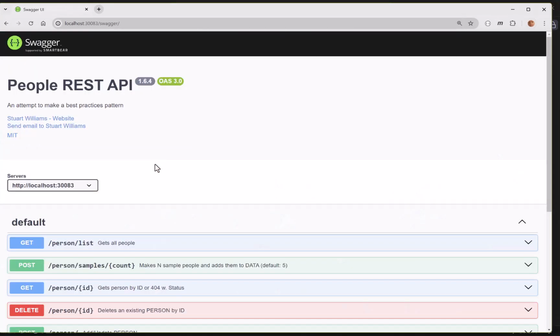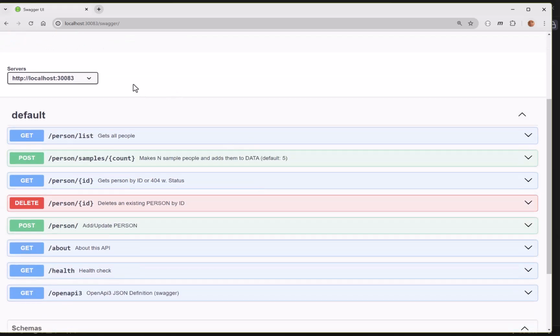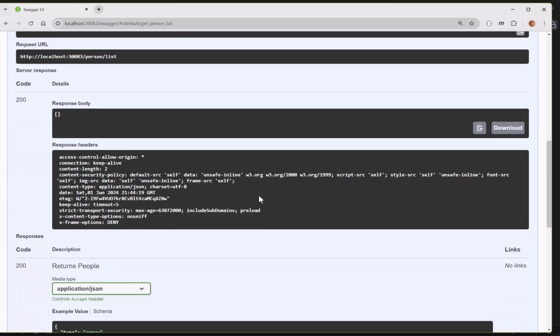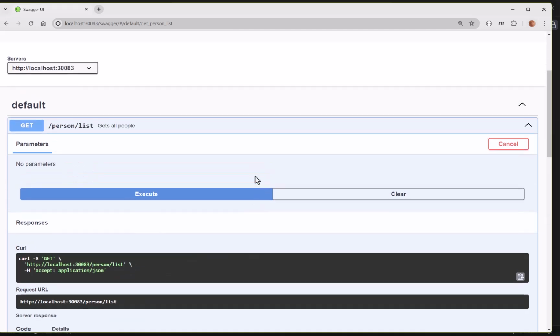So what you get is your favorite Swagger page with the version and contact information, the servers that it's agglomerating on. I'm running on a very high port, 383, on purpose. It doesn't collide with anything as far as I know. So that's my favorite in demos, just runs on that one. I just picked it at random. And we can do things like say, well, let's go get all of the people. And you'll notice that we get a lot of really good control headers here, InfoSec headers. Read more about those on OWASP.com. And we get an empty list because we haven't added anybody yet.